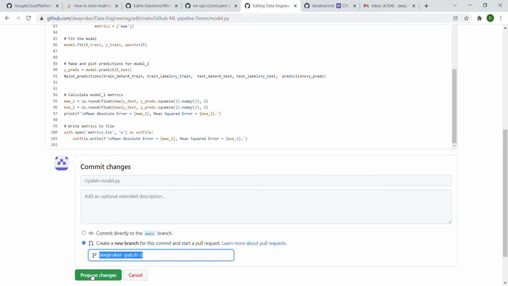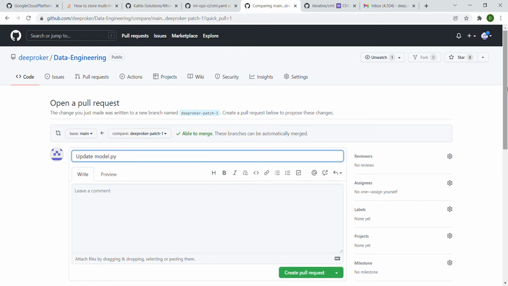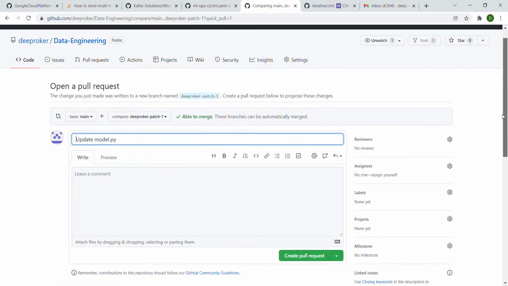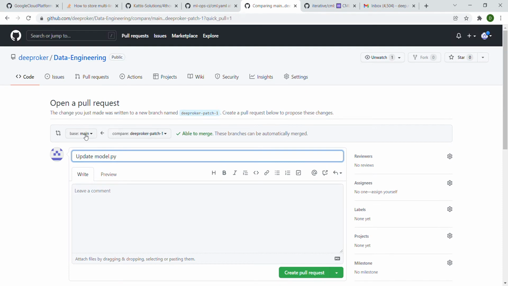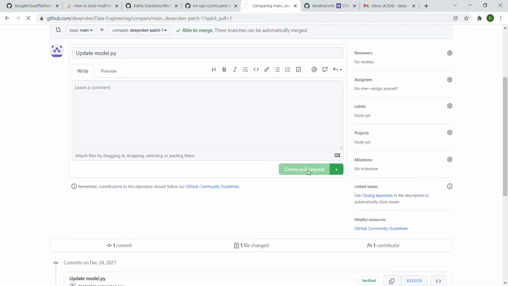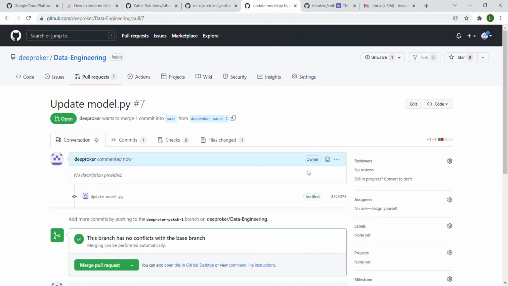So I'll just create a temporary branch and propose the changes. It will show me and ask me to create a pull request to get it merged to my main branch. This is where my event will get triggered. That is important, main branch. And then I'll create this pull request.